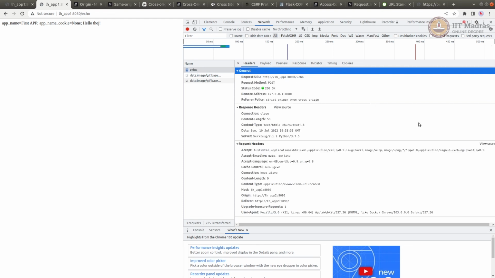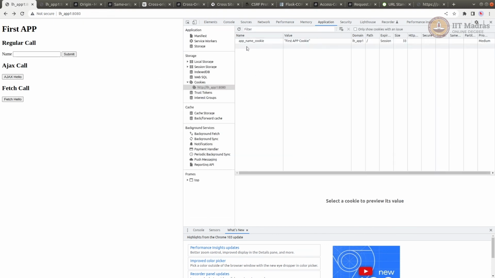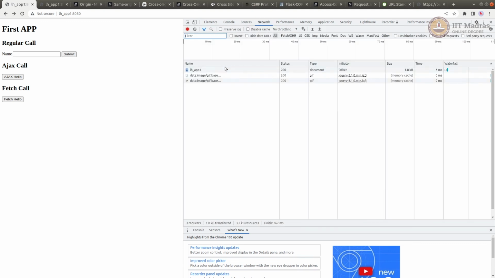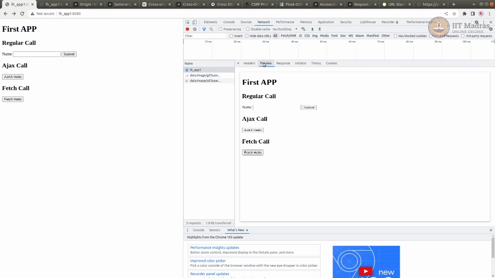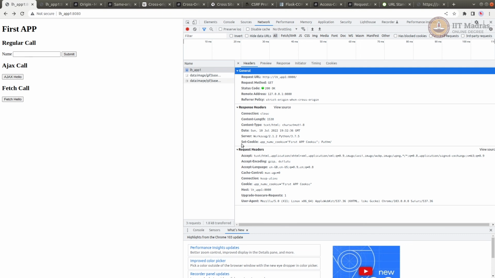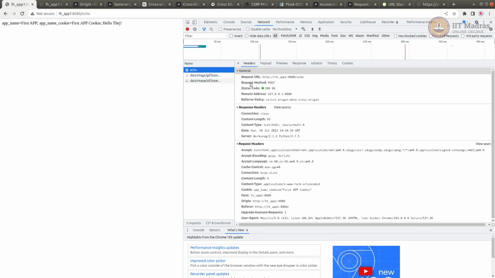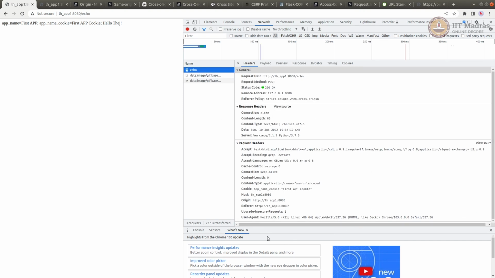So you can also look at other details here. If the cookie has been sent, it will actually show the details of the cookie. It's not showing it here because it's not been sent. And if you look at the first one, what we did, you can check the cookie here. It's been set, and it's been sent as well. When you do the submission, you can see the cookie has been sent in the request.